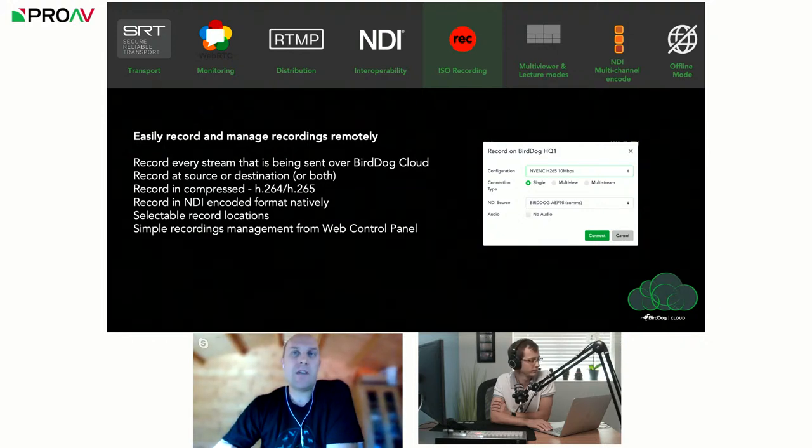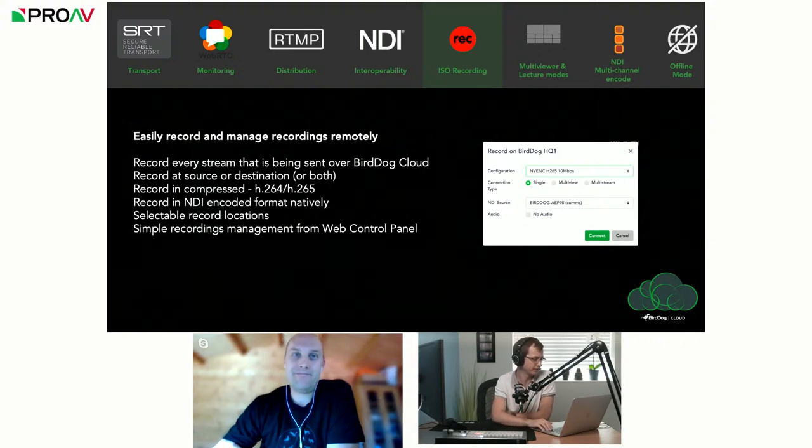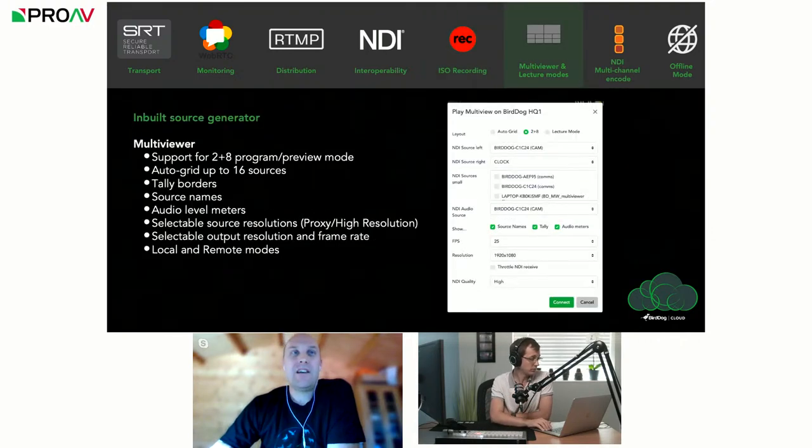So that's really good. And that recording could go onto anything that you want. You just need to point the recording at a drive or your PC hard drive or a disk array somewhere, an SNS system. But it's got to be a local recording, does it? It can't be a cloud recording or anything. It's a local recording, but you can then access it over the cloud as well. Yeah, okay. Interesting.